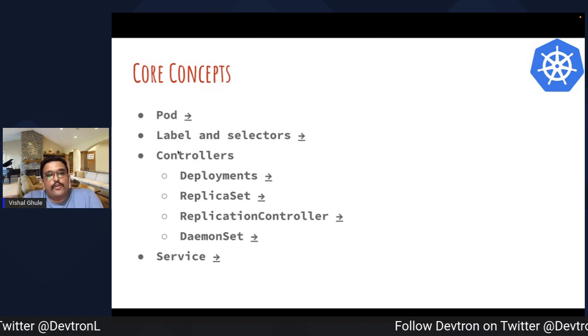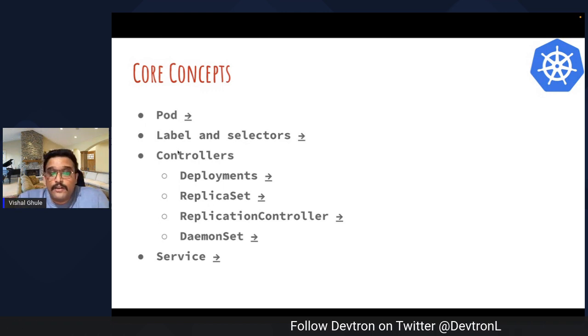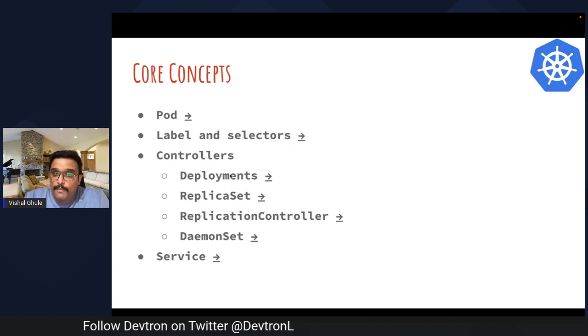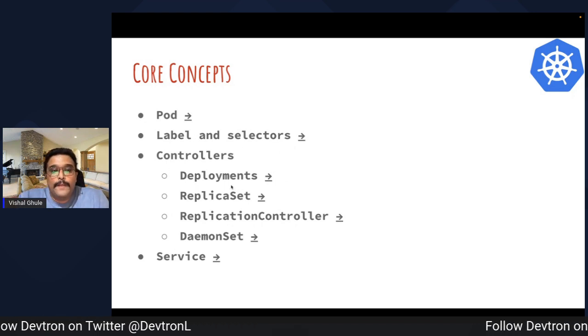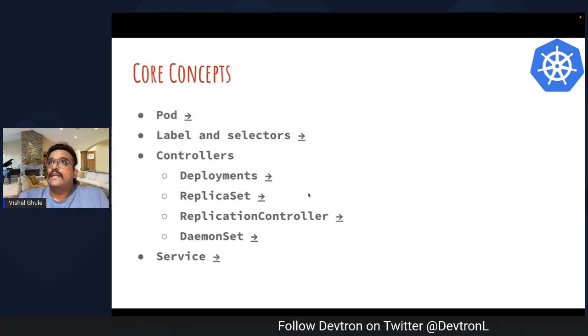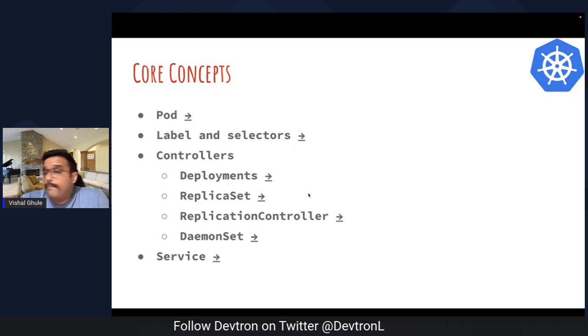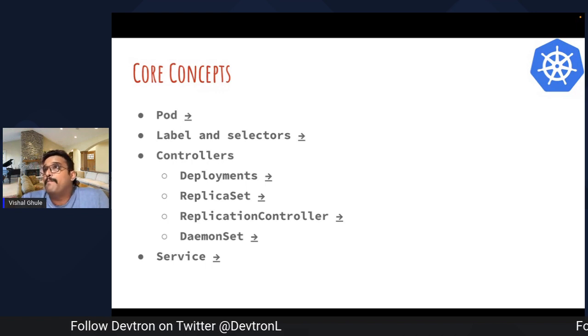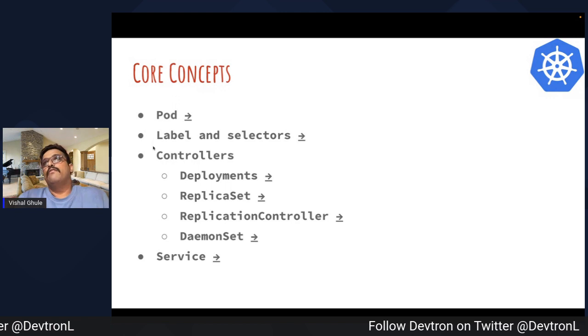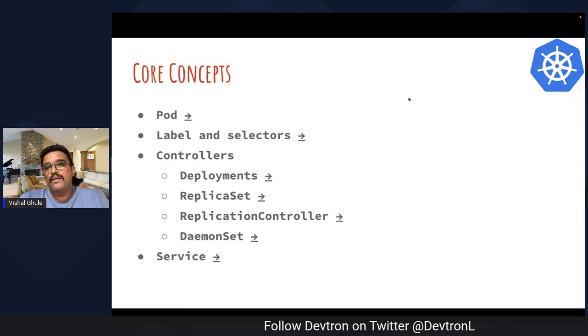So controllers. There are different kinds of controllers which provide different kinds of workloads. When we are talking about deployments, we have already talked. Deployments will make sure that you can have multiple replicas or multiple pods running with a single deployment, because when we create a single pod we can't scale that. If we are just deploying a single pod, we can't scale that.